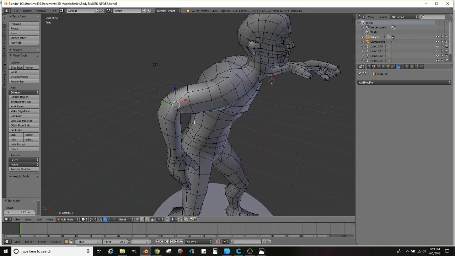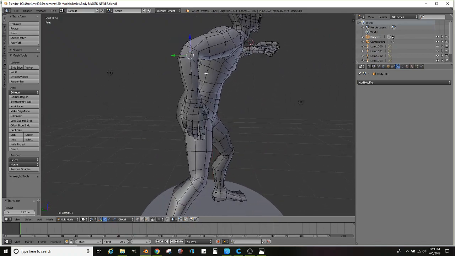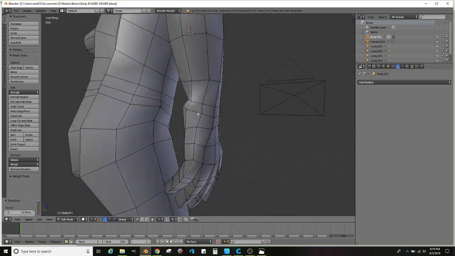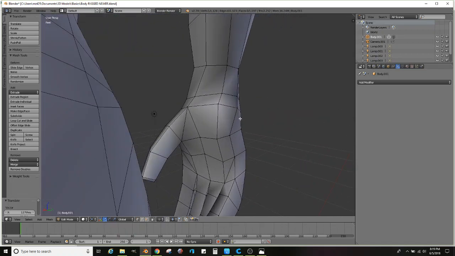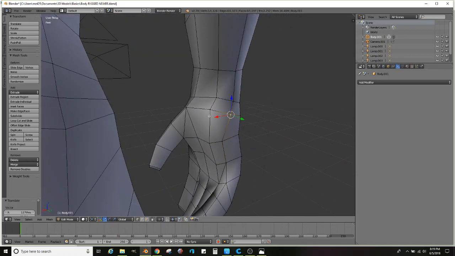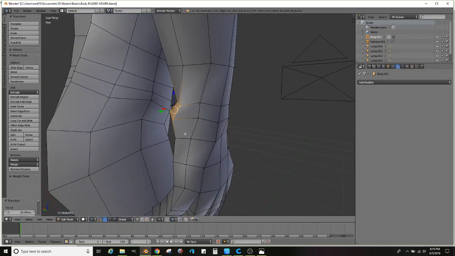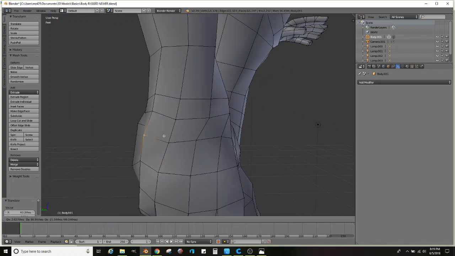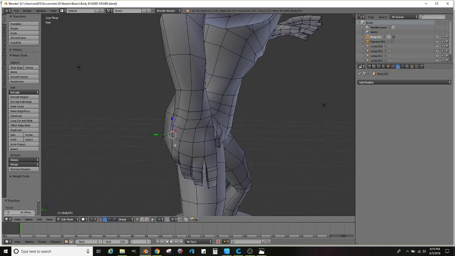Anyway, so let's see here. Okay, so that's a little more civilized looking. And obviously this is going to look like a coat, so we're not going to get too crazy on the details. His hand got a little warped, so that's going to look a little weird. But this is going to be covered by a coat again, so I'm not going to get too crazy on the details when it comes to his hands. I mean, I'm still going to make sure it looks okay. Yeah, but the geometry does get a little weird sometimes. Anyway.